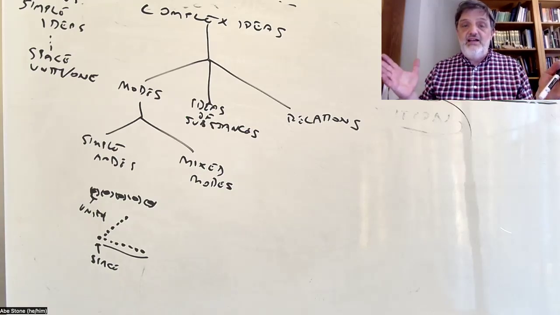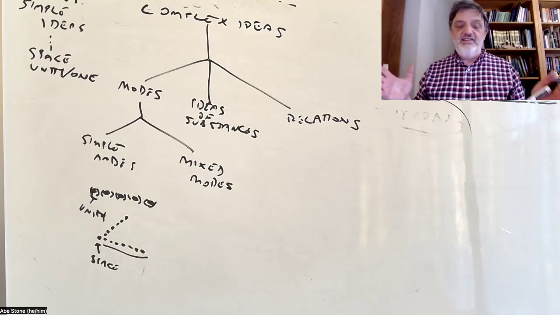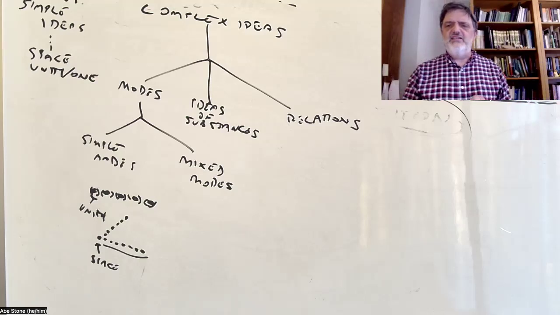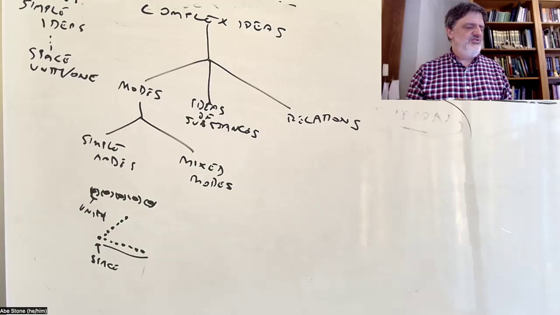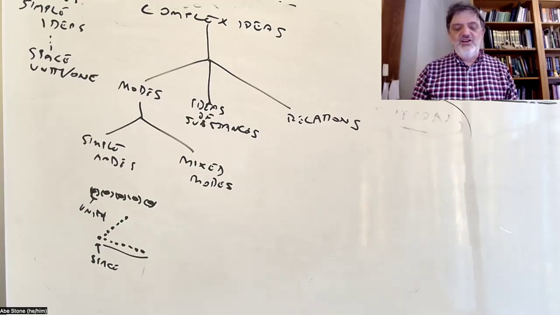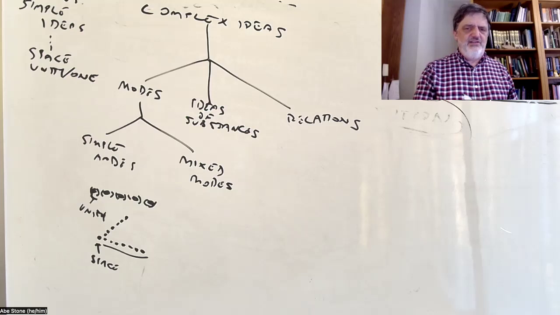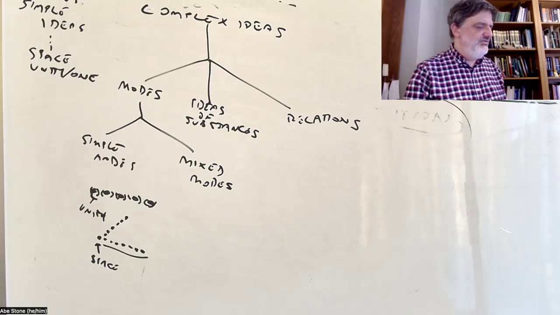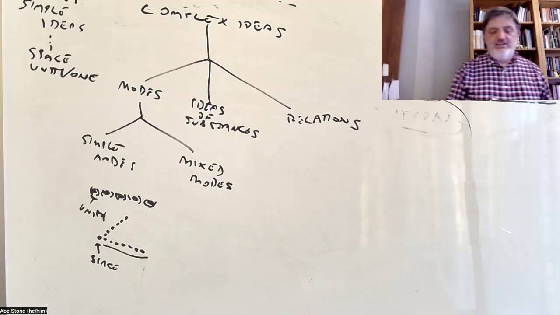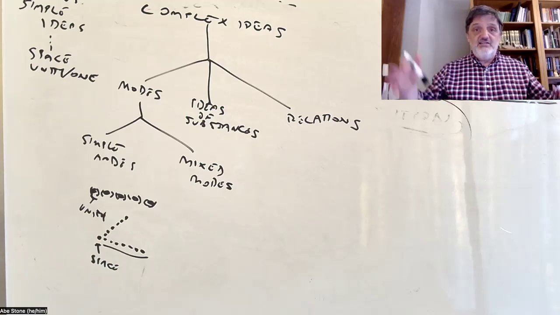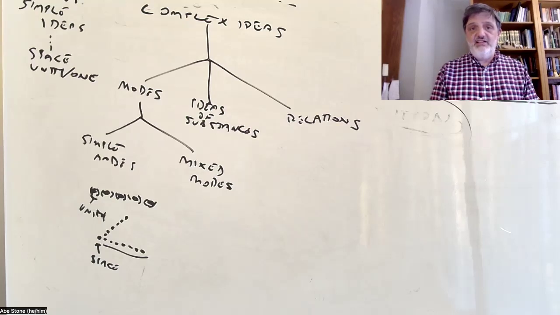So what is the simple idea of space? And I think the answer is, and I think there's some people who are in 106 and in this class. I'm sure there are. Right. So for those who are in 106, you just heard me talking about kind of the same thing in Kant. And I mean, Kant follows Locke in a lot of ways, so it's not a coincidence here or anything. But so what I think is that the simple idea of space is just supposed, so to speak, the idea of like spaciness. It's not the idea of the smallest space.